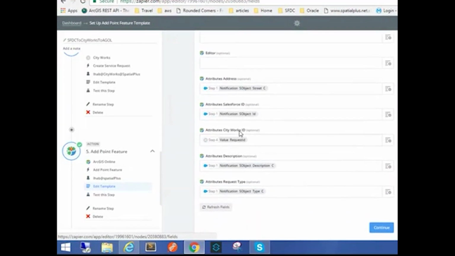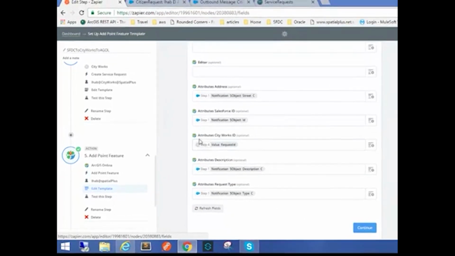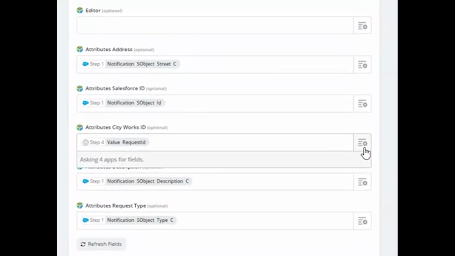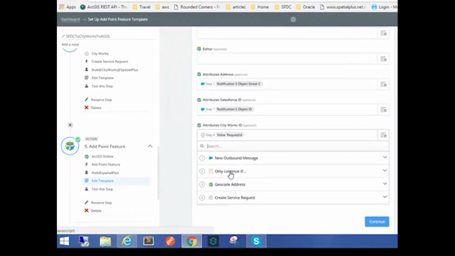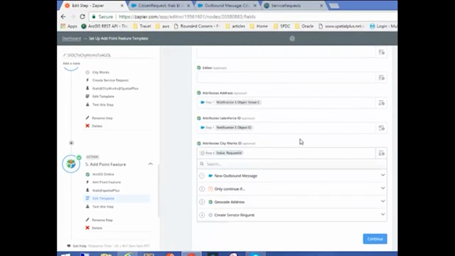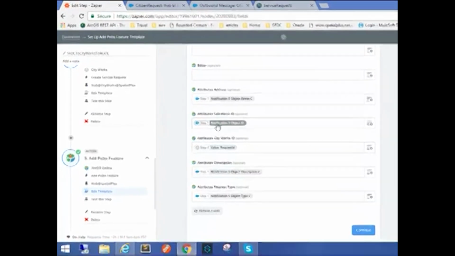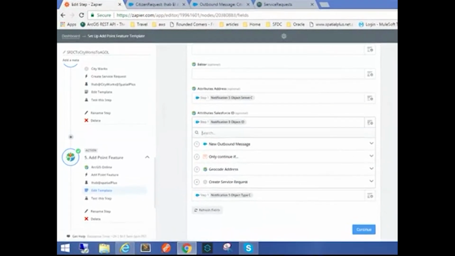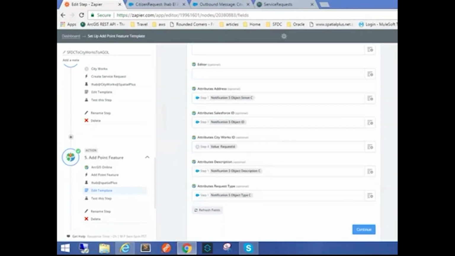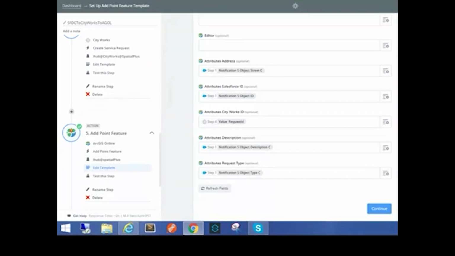So we have a CityWorks ID field, and this is mapped to what was retrieved from step 4, create service request, the value of the field called request ID. And obviously, step 1, the outbound message, has the Salesforce ID. Most of the other fields, the description and the type, are retrieved from Salesforce.